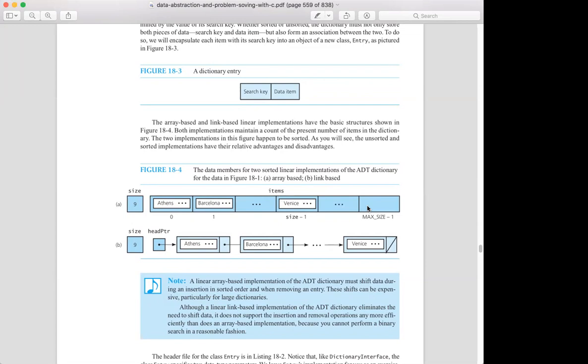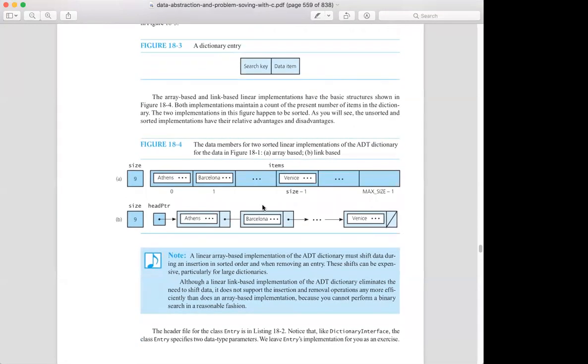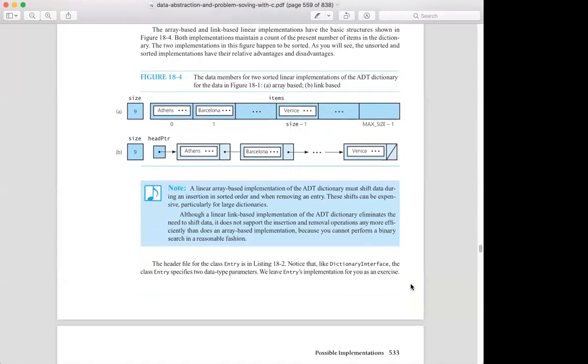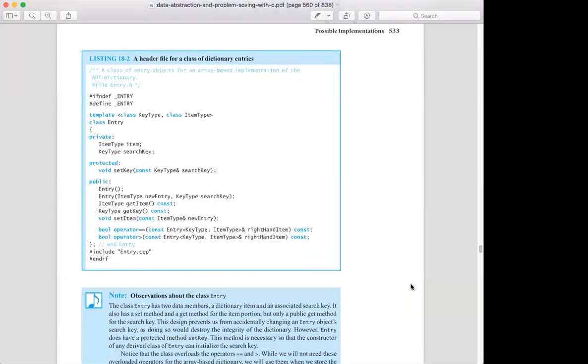Now, if you're doing a lot of inserts, that's another issue, right? Because we're keeping it sorted. Every time you do an insert, that's a linear, a big O of n operation, right? Because every time you do an insert, you have to shift everything down in the array. So anyway, we're not going to talk too much about these basic, not very fancy implementations of a dictionary. So that means I'm going to skip ahead.